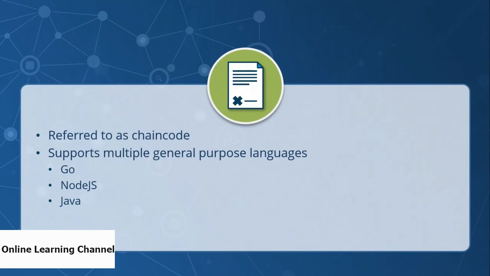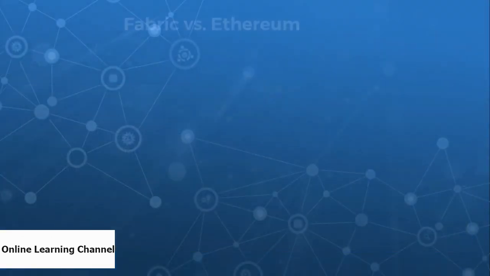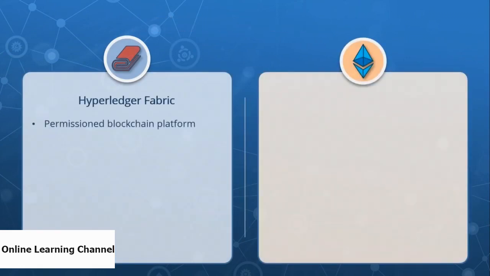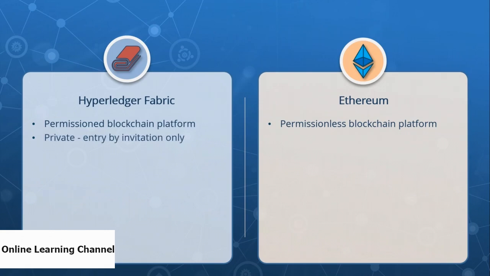At this point, it is a good idea to compare both the Hyperledger Fabric and Ethereum networks just to emphasize why exactly Fabric is ideally suited for enterprises. First of all, Hyperledger Fabric is a permissioned blockchain platform, whereas Ethereum is permissionless. Fabric allows access to be regulated for users, and this translates to increased security and also confidentiality for transactions. Another feature which improves security in Fabric is that it is a private blockchain network, which means entry to this network is by invitation only.